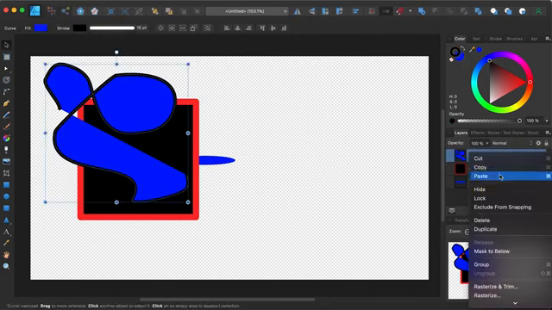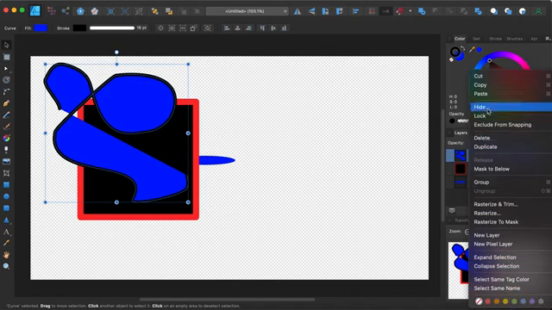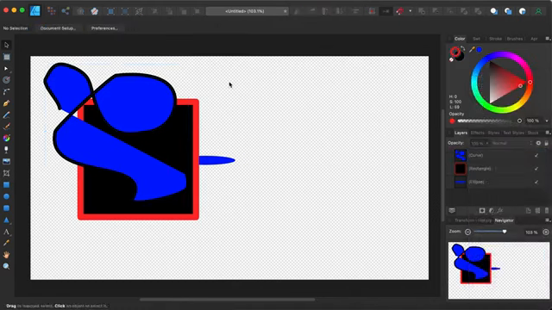And then if you right click, you even have some other options here on the layers: exclude, lock, hide, mask. You can do all kinds of cool stuff. Rasterize, there's a whole gamut of options. But today, just for the sake of time, we don't have time to go into all those other options. I just want to show you the basics.